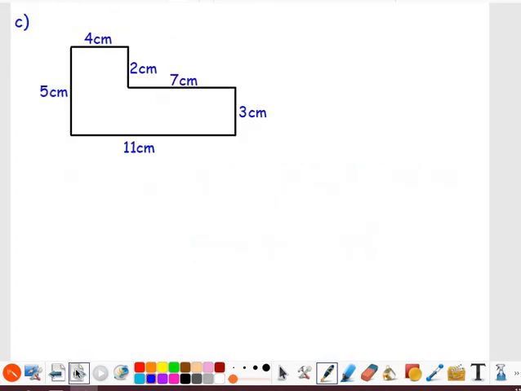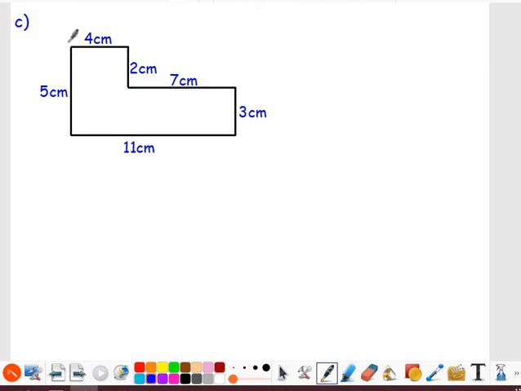Final example then, example C. Again, if you can draw that in your big books, it doesn't need to be to scale, but just as neatly as possible. So with this question, we've got quite a lot of sides with lots of different measurements. This is known as a compound shape. So a compound shape is a shape that's made up of 2 or more basic shapes. So you can see this is made up of 2 rectangles almost to create that L shape.